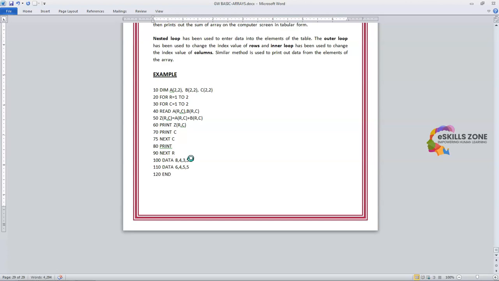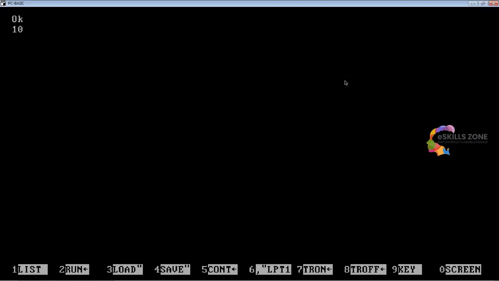So let's switch to the GW-BASIC programming language. Here we are, viewers. We will type the program. In the program, DIM A(2,2), B(2,2), and C array variable (2,2). The first 2 is for row and the second 2 is for column.